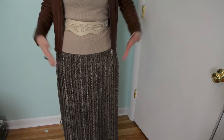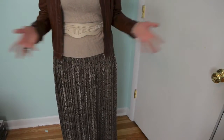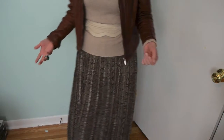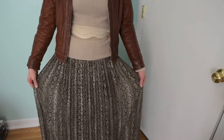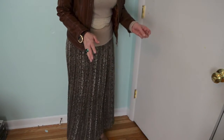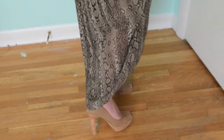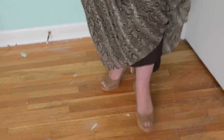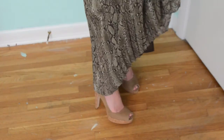As you can see, this is the belt. The top and the skirt are Michael Kors. The belt was BCBG Max Azria. The jacket is just a brown leather jacket — I don't remember the brand name of it, I'm sorry. It is a snake print skirt, and I was a little wary of the snake print just because I don't like snakes — they creep me out. These are the shoes, and they are tan nude heels with a cork heel and platform. They're Stuart Weitzman. I've had them for a couple years — they are the most comfortable pair of heels that I have. I'm also going to apologize for the paint on the floor; my room was recently painted and it got on the floor a little bit.